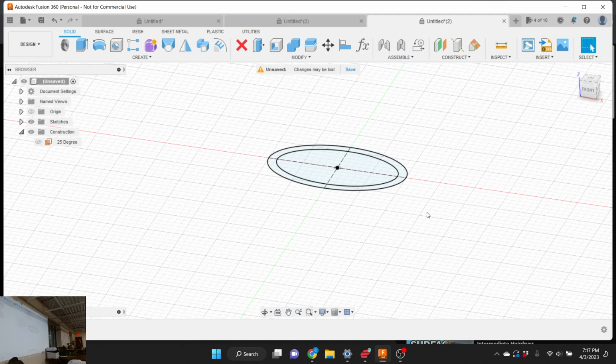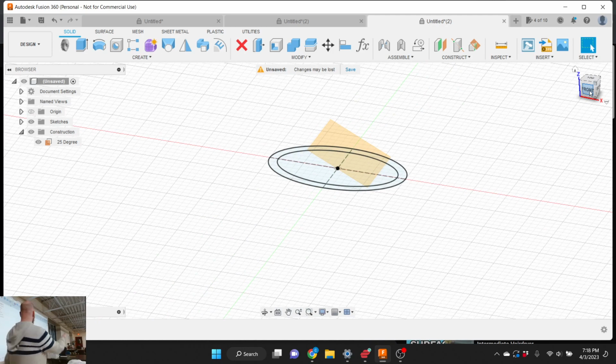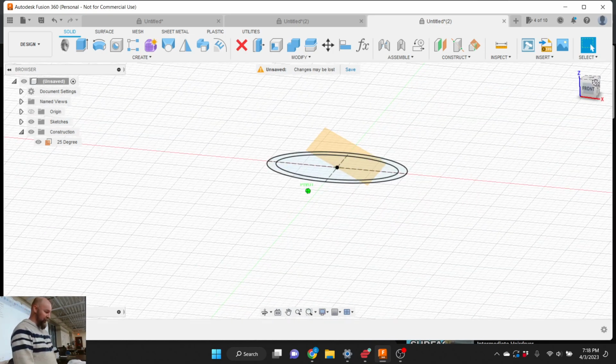Cool. So now, let's say you're like, oh no, I can tell that my sketch here is definitely not on that plane at an angle. I tried to put it on that plane at an angle, but something didn't work, right? Because my sketch is not at an angle. You can redefine the plane that your sketch is on. Down here in my timeline, I've got my sketch icon that's appeared.